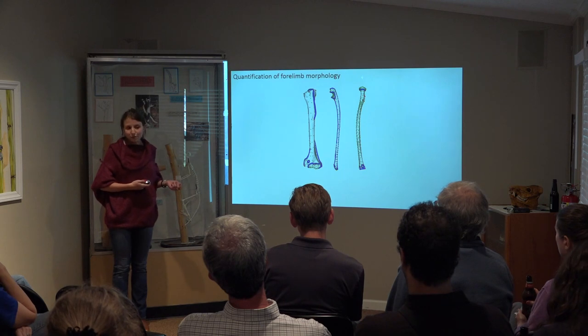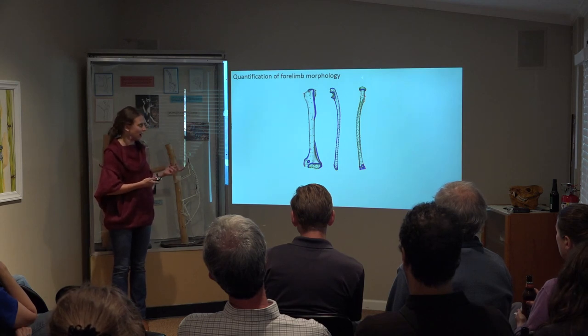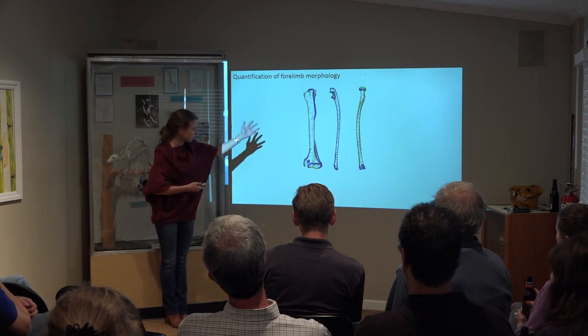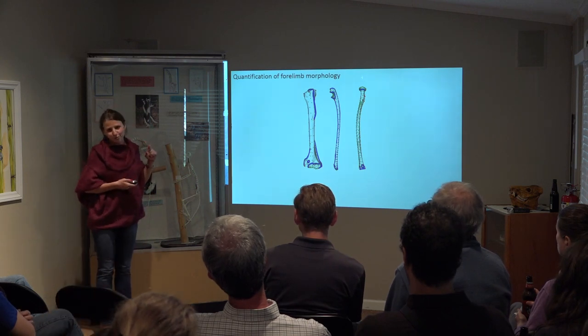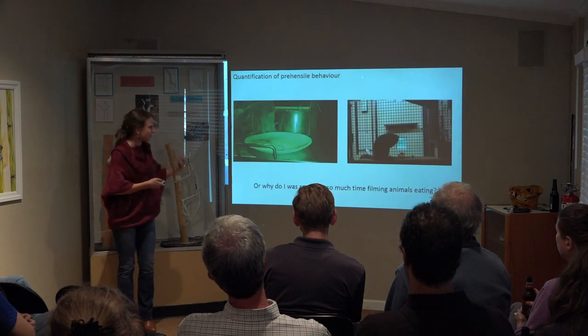I want to link that to the shape. I will not go further on that. But my real specialty is the study of shape. I love to study the morphology, and as you can see, I'm able to make quantification using a lot of points of different colors. And I will go a little further to show you the result of that, but that will be after.